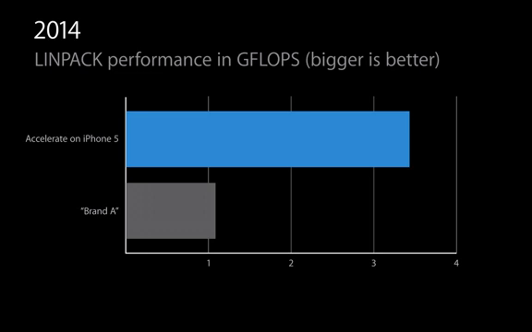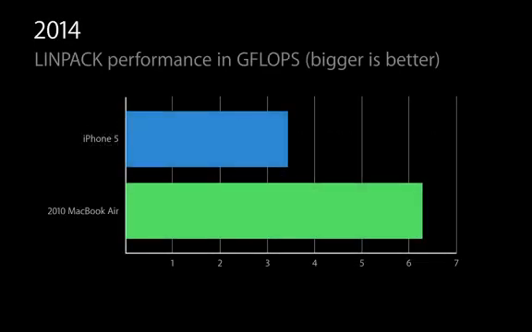So this year, we thought we'd do something different. We're going to find some new competition. Instead of comparing current iOS hardware against Brand A, we're going to compare Accelerate running on the iPhone against Accelerate running on some other device. What should we pick? We chose to look at the 2010 MacBook Air. Now, this was a sweet laptop. I had one of these. It was fantastic. This was like the first one that we shipped with the current hardware design on the outside. It's a really nice machine. It's just a few years old.